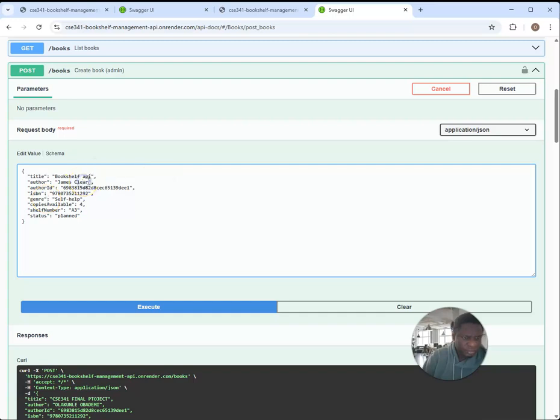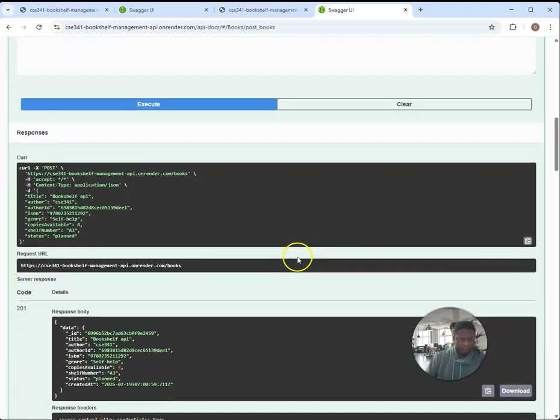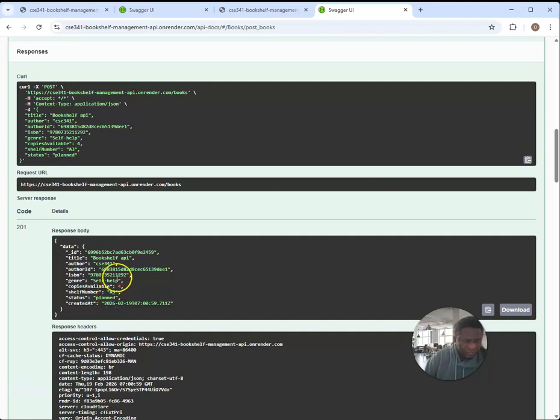And I'm going to change the author to CSE 341. And I'm just going to leave every other thing as same. And let's see if it will be updated in our list of books. The book shelf API is created, and the author is CSE 341.